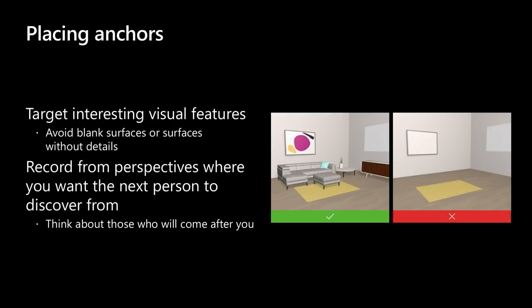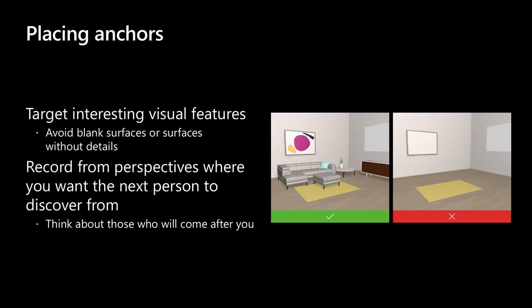But maybe you're not. Maybe you're designing an app for data visualization in a conference room. In that case, is it as important that you aim at the walls or the side corners? Maybe not. Maybe it's more important that you get your users to sit down and place an anchor in a central location, and maybe be sitting while they do so.